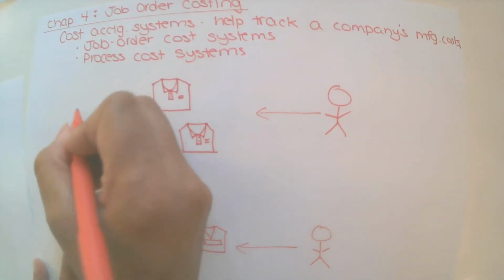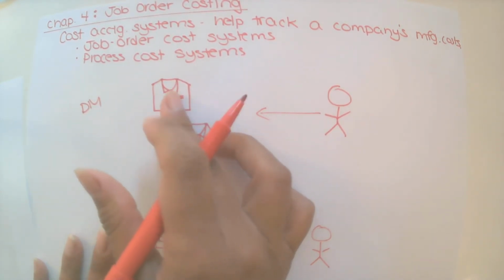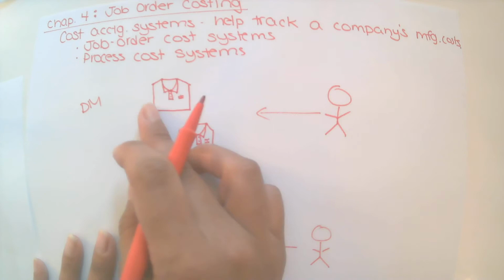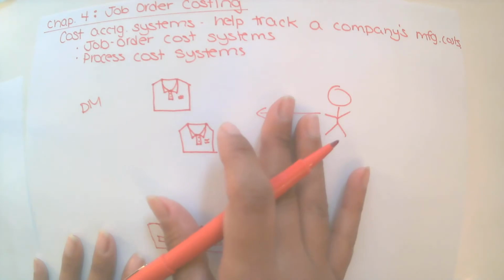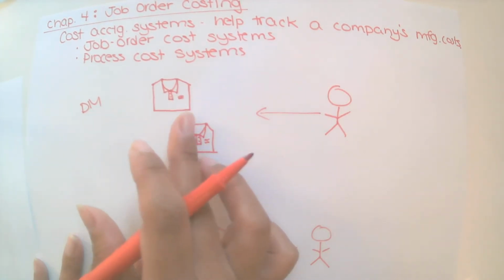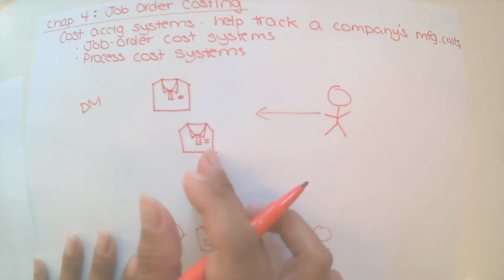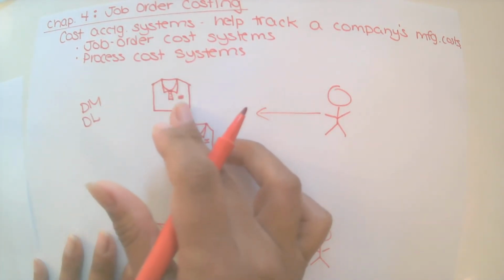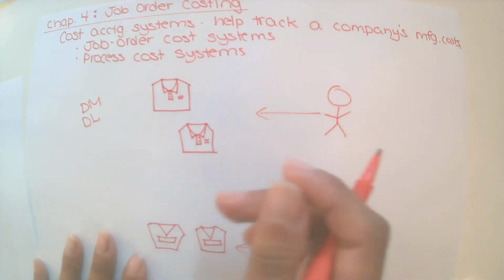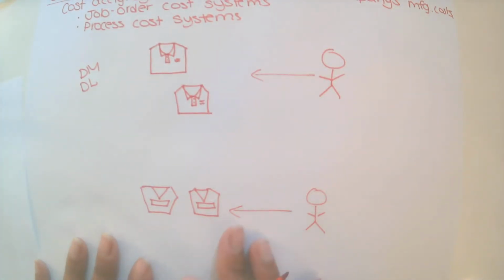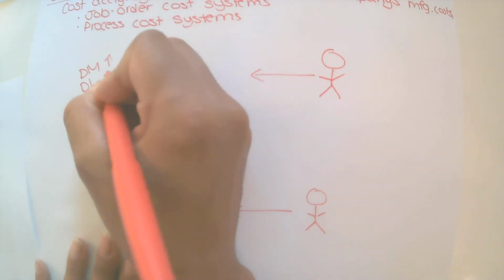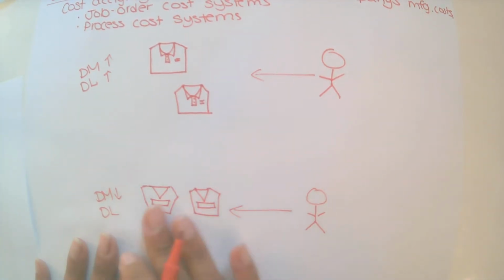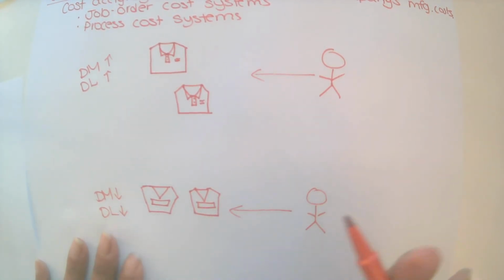One is a different cost for the direct material. It's a polo shirt, right? It's probably a thicker thread count and it has more detail. So our direct material cost will be higher for this customer order. Also, the embroidery work is going to take our laborers longer. Either if they're sewing it by hand or with a sewing machine, that's going to take more work and time. Here we just have a standard cotton shirt, so maybe our direct material costs will be lower. And it's just a screen print, so we do some sort of heat press to make the transfer occur. So our laborers will be less involved and therefore they'll be lower cost.